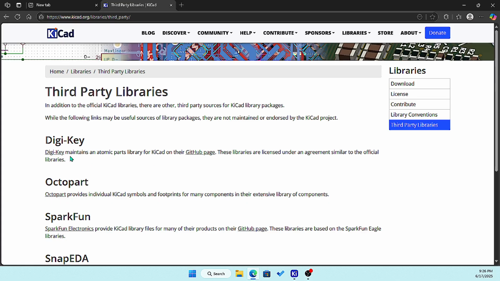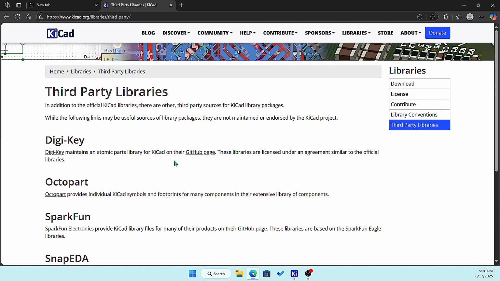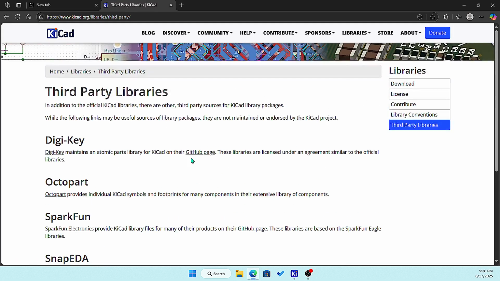I know DigiKey usually has DK at the front, so it doesn't conflict with the libraries that are already in there. Also, SparkFun Electronics libraries, you can get from GitHub. I think most of them are on GitHub now.